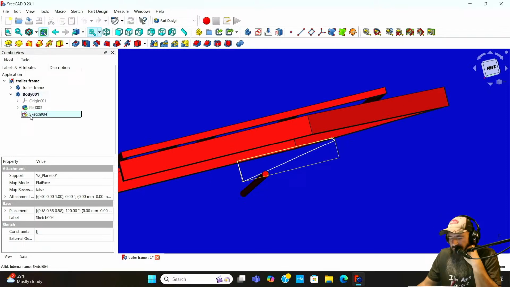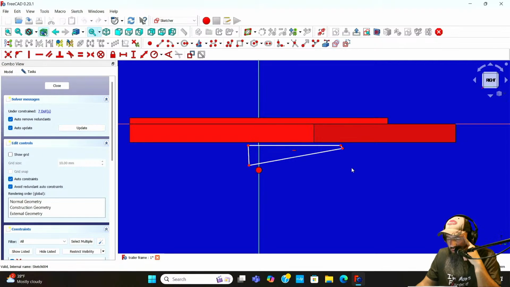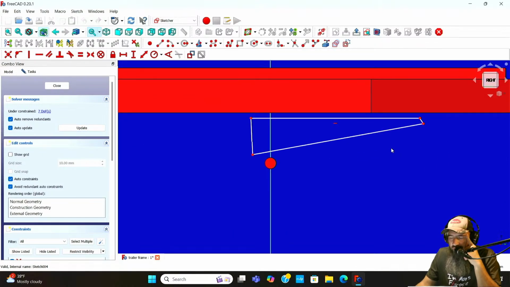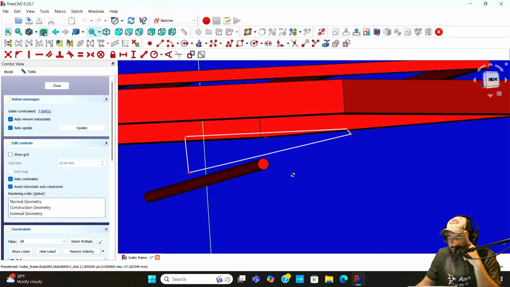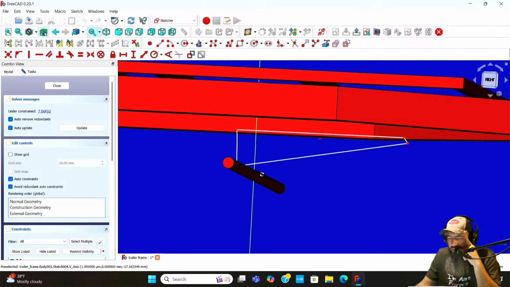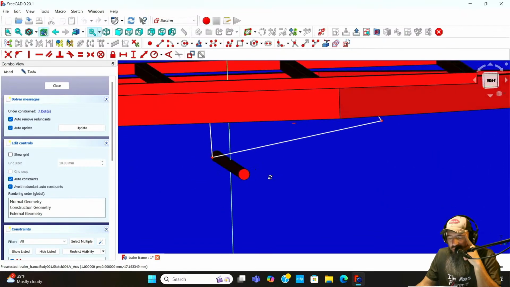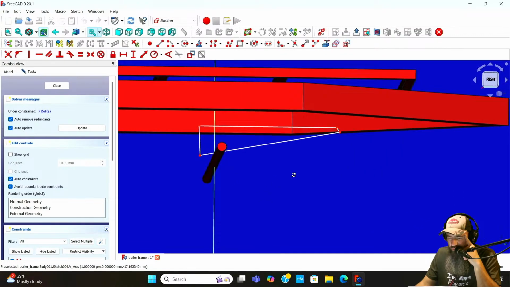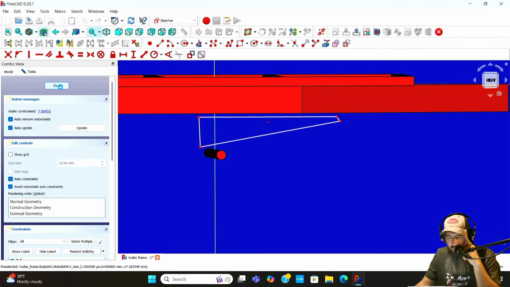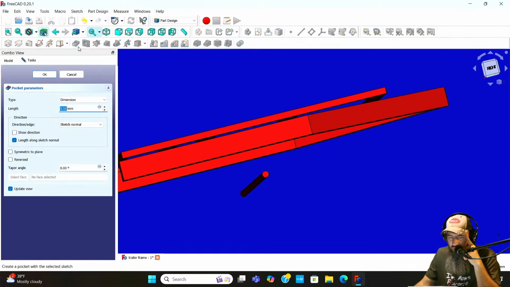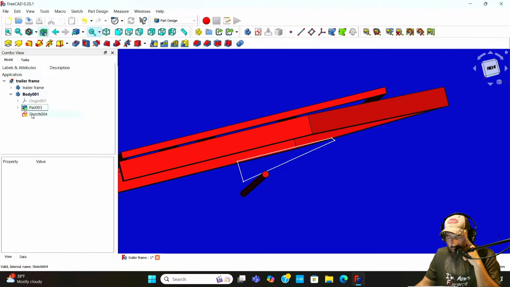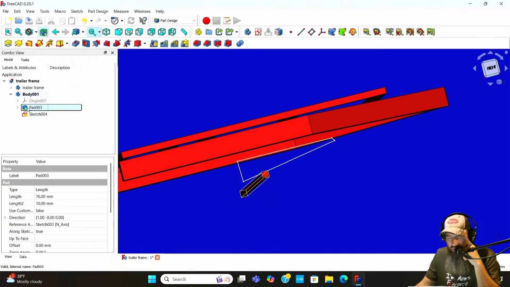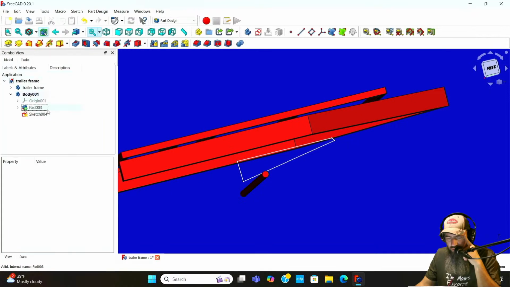Hmm. Well, I don't get it. Can I only do... okay, to let me pocket. There's some issue with this. It does have a little cross thing on it or something.